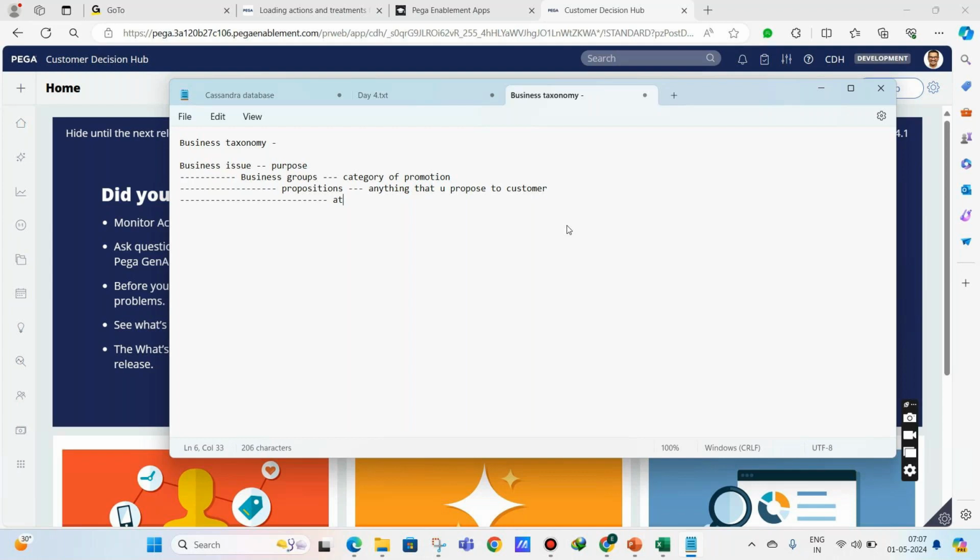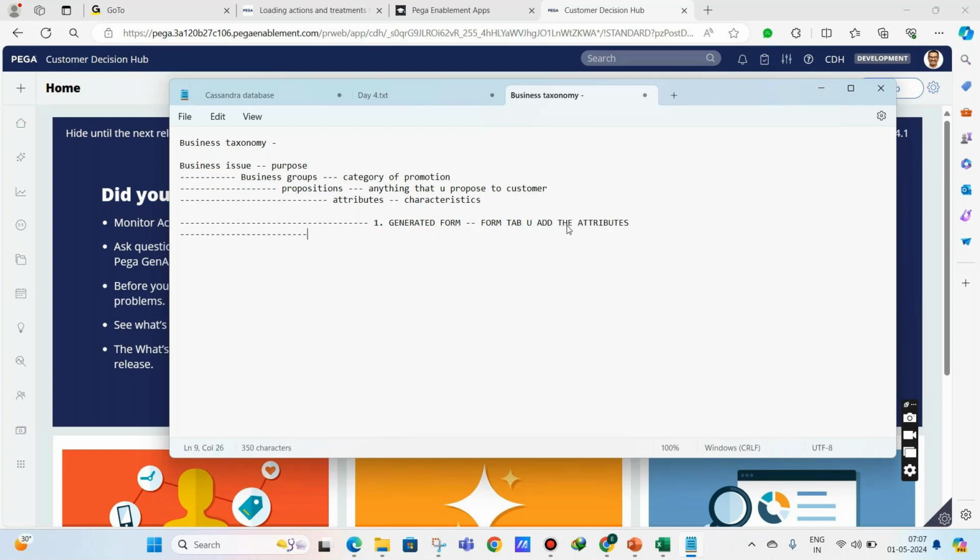We have also seen the attributes, that is the characteristics of the propositions. In the attributes, we have seen two tabs. One is the generated form, which is the form tab; in the form tab, you add the attributes.